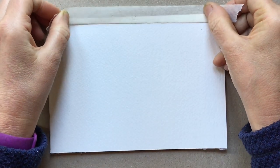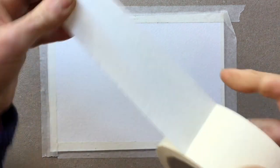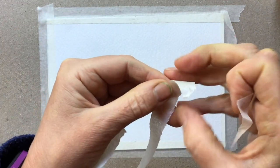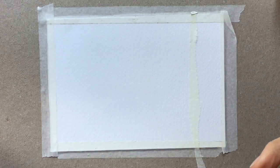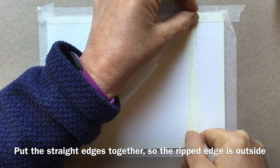Masking tape keeps your paper in place, gives you a nice clean edge, and can be really useful for masking out whites. I thought it might be fun to show you masking tape in action, so let's stick a little bit of paper down to give us that nice white border. I'll show you a few birch trees as a fun way of using masking tape as masking. I've got this really thick tape and I'm ripping it so we don't have a straight edge, because if you use it with a really straight edge it looks awful.